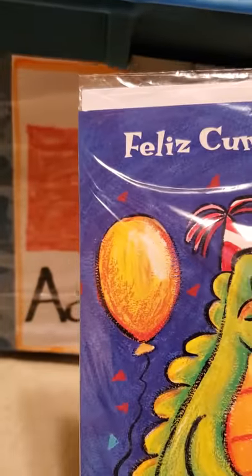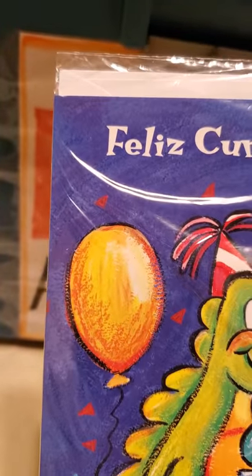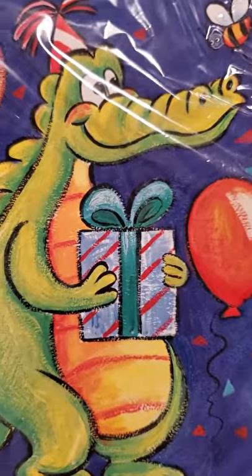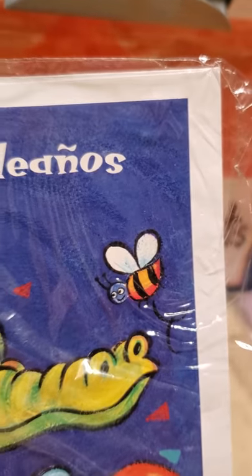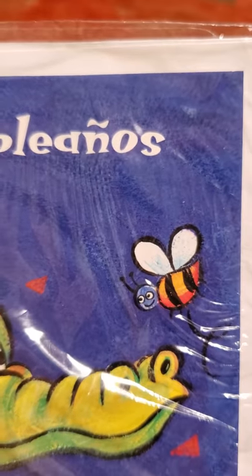Look, what color balloons do you see and how many balloons do you see? One, two, a yellow balloon and a red balloon. He's holding a gift, a blue wrapped gift with red stripes and a big blue bow. He's wearing a party hat, red and white. And our favorite thing in our room, bzzz, learning bee. It's a learning bee coming to the party. We'll set that rectangular card aside.